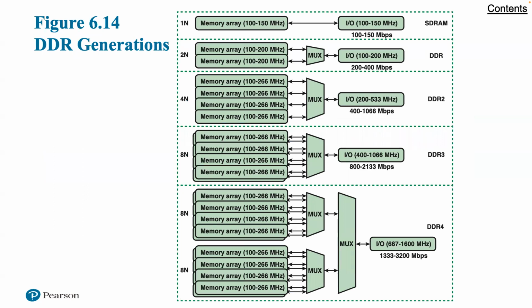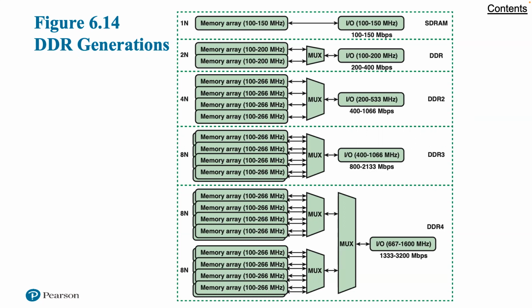So to understand the operation of the prefetch buffer, we need to look at it from the point of view of a word transfer. The prefetch buffer size determines how many words of data are fetched across multiple DDR chips every time a column command is performed with DDR memories. And so in this chart, as we're having this discussion, we're looking at the DDR generations, and you can see how these have gotten more complicated over time: SDRAM, DDR, DDR2, DDR3, and DDR4.